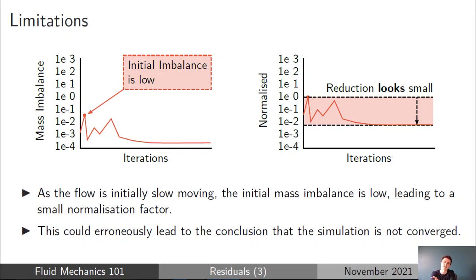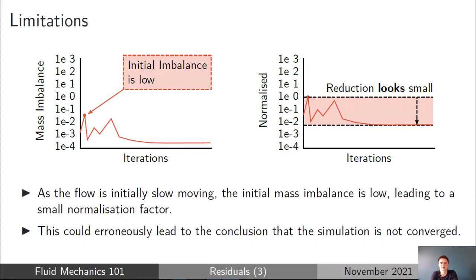Then if we proceed through the CFD solution process, that natural convection driven flow will start to develop, the flow will be driven upwards and the temperature field will start to develop, and we'll start to draw in more flow, which feeds up into the plume in this case, for example. Then the flow rate will increase and the mass imbalances may not reduce by that much. So if we normalize our mass imbalance by that initial value, our final value relative to that may look like it actually hasn't reduced that much.